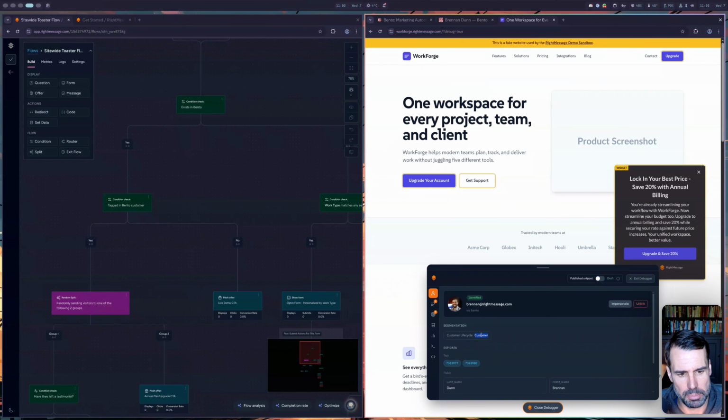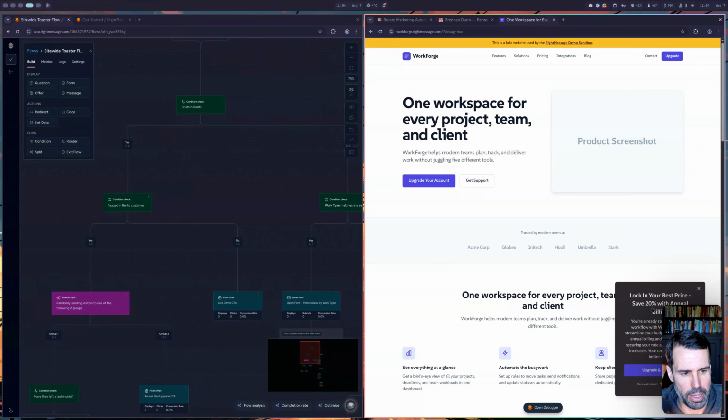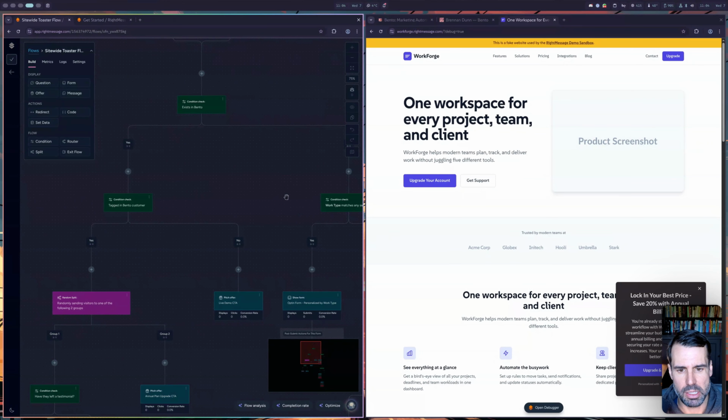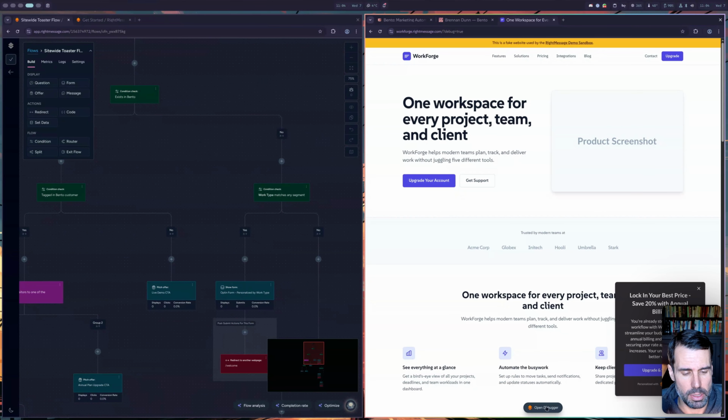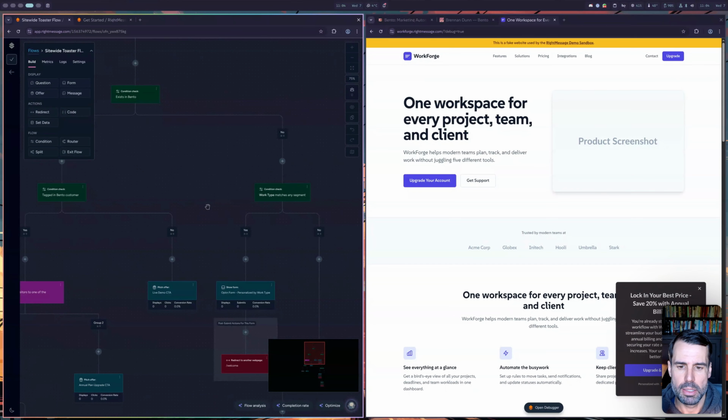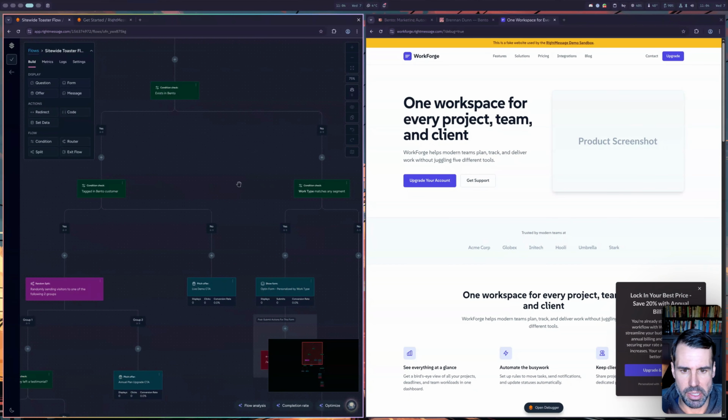Here's my, I'm a customer. I've got these tags set. I've got this data set. And you can see here, if I close this, that I'm getting pitched the annual upgrade. Whereas if I was not a customer, if I was just an anonymous person, like I was a second ago, I saw the opt-in form. So with RightMessage, you can really just simply set up these flows.